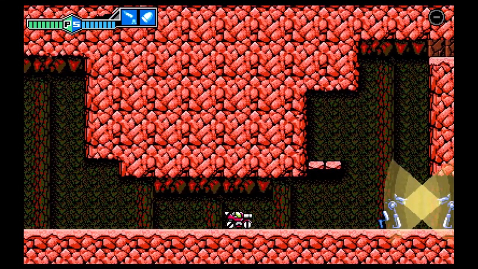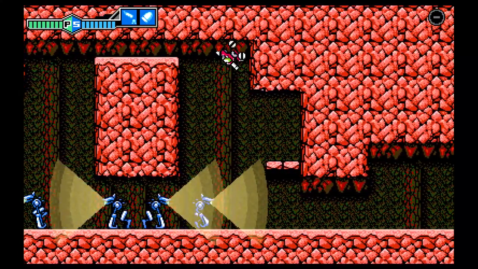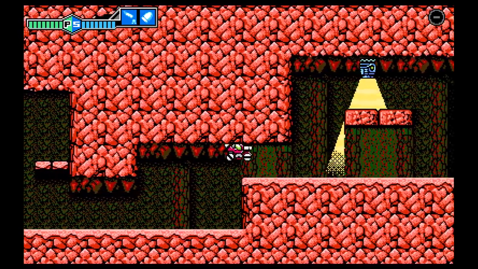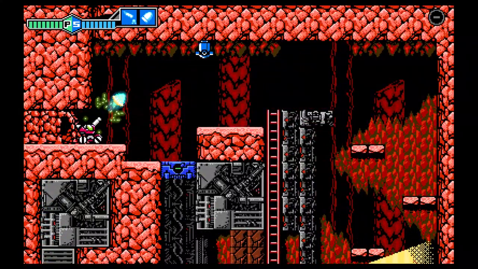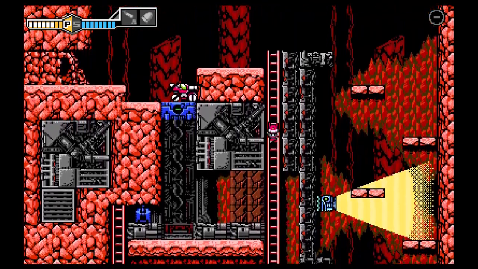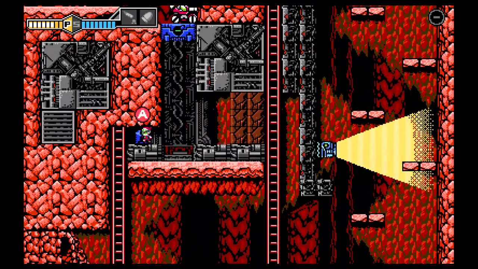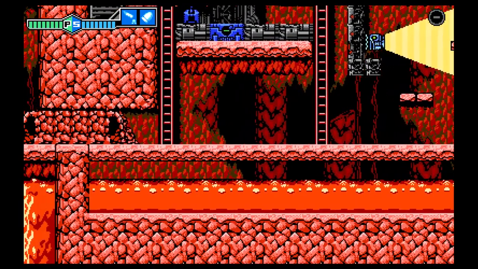Now let's move. And don't bother fighting these guys. And now we get moving security counter-destroy. Leave it. It's either that or risk trying to go through there. Just take the ease. Just don't drop.